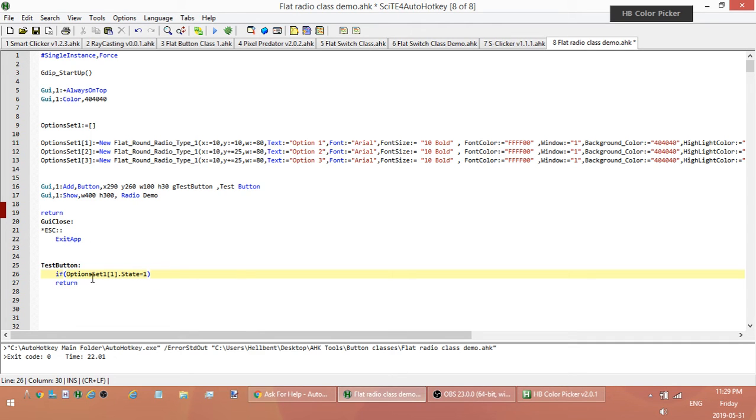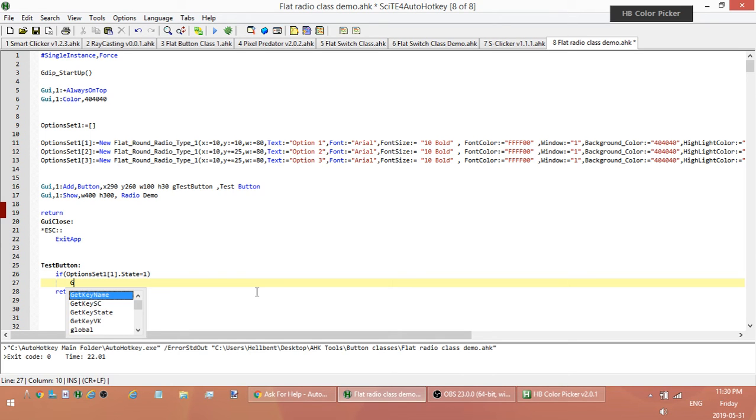This is virtually identical to what you would do with a normal radio button. Instead of checking the value of a variable, I'm checking the object in the array, and the key that I'm looking at is the state. So if it's 1, then I'm going to change the background color for the GUI. Color equals 404040.